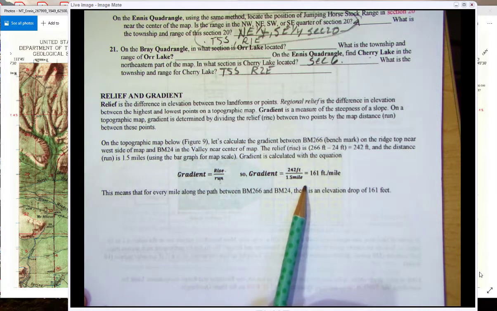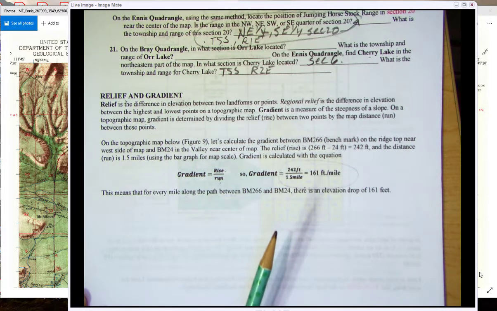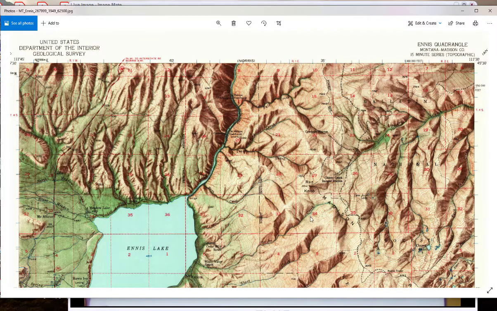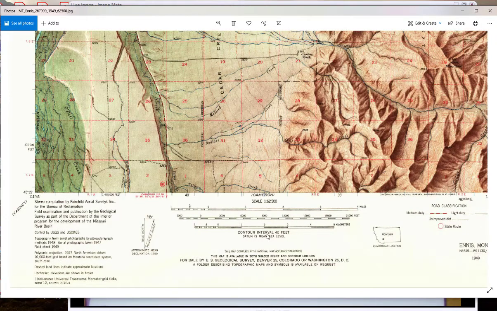That's one English unit that's been kept in geology: feet per mile. I guess you could do meters per kilometer, but for some reason feet per mile has remained, right? You'll see that most of the topo maps we have in the US have elevations in feet. For example, on the map we're looking at here, the NS quadrangle, they'll tell you that the contour interval is 40 feet, so already the elevations are in feet. Because these topo maps already have this in feet, we go ahead and use feet per mile.